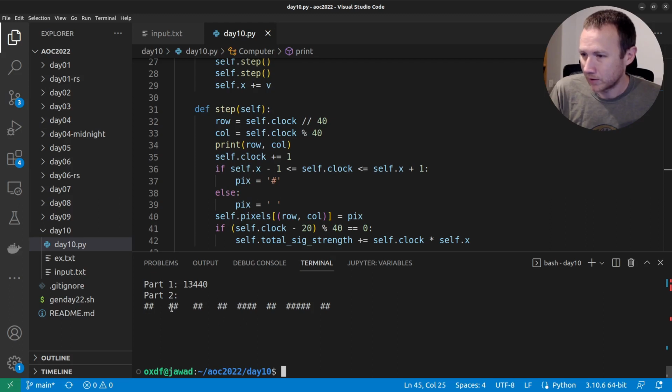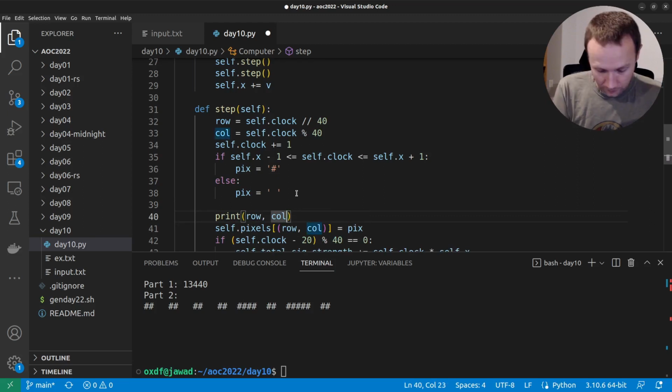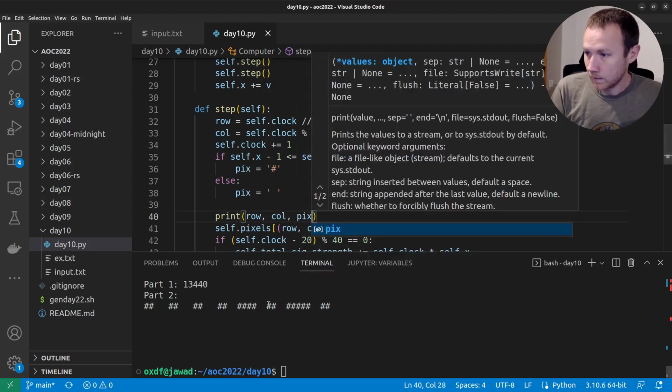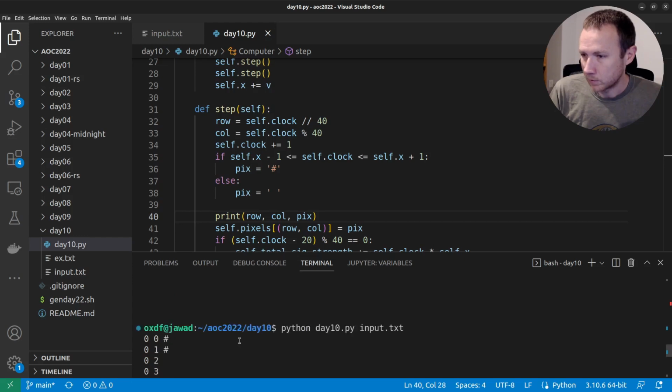It looks like we successfully worked on the first row, but then we never hit that again. Let's make sure we're not just screwing up our print somewhere. So we can do that, comma pix. So our logic must be off here.